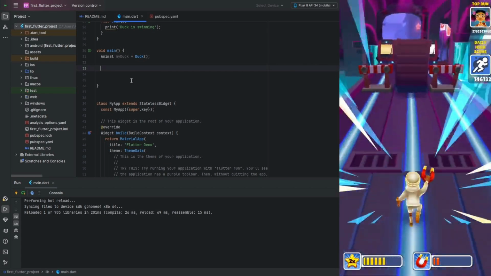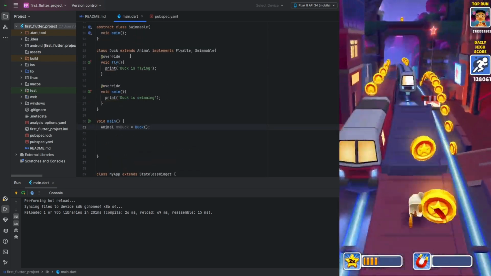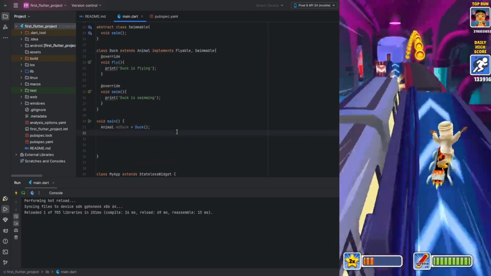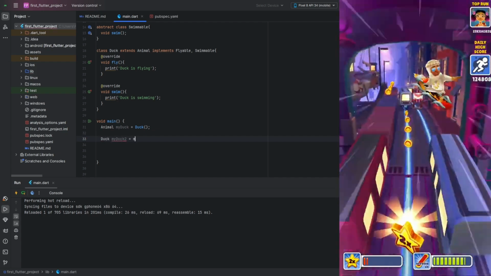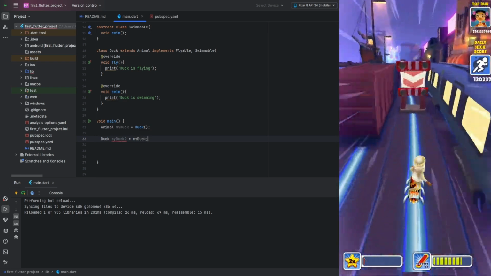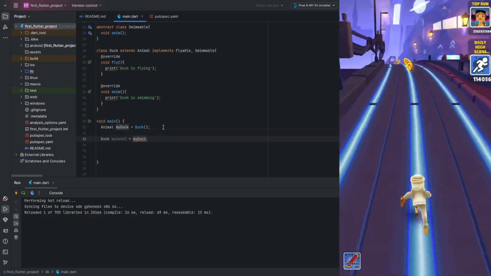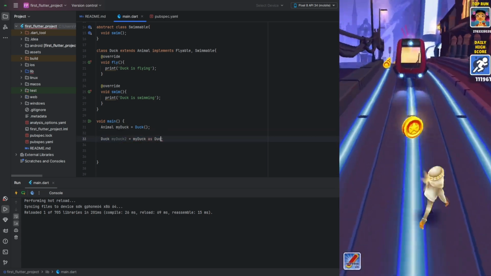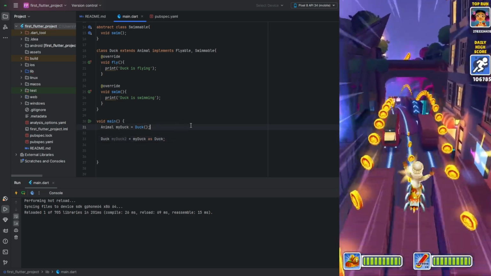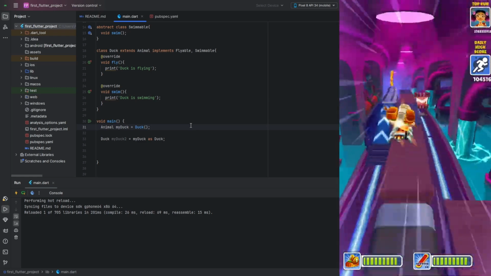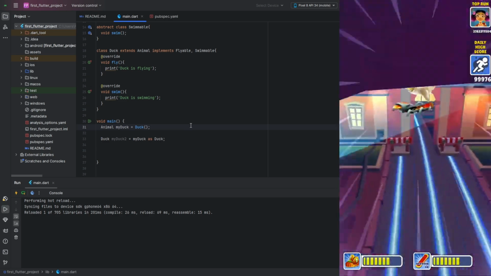Dart automatically understands that duck is an animal, but if we want to cast back from animal to duck, we need to perform explicit casting. Imagine we have a variable of type animal, and we know it contains a duck object. However, Dart doesn't know this and will throw an error if we try to directly assign this value to a duck type variable. To solve this, we use the as keyword to explicitly specify the type. Now, the compiler knows that my animal is actually a duck, and the code works. It's important to remember that explicit casting can cause an error if the types don't match.